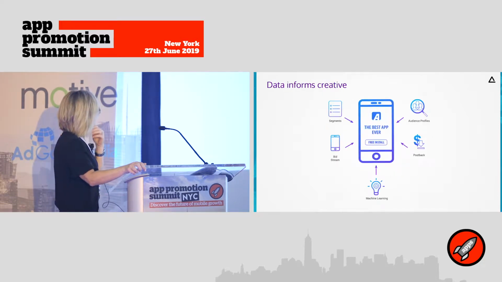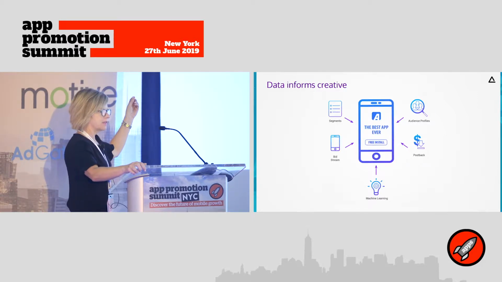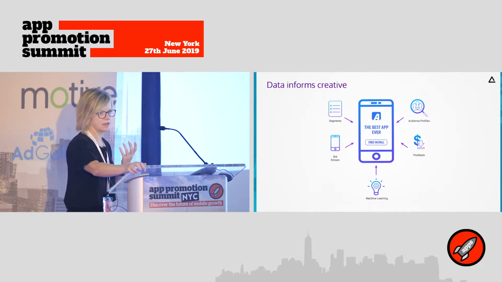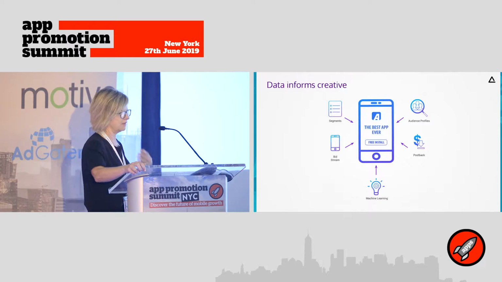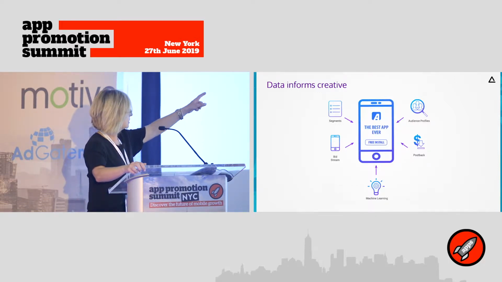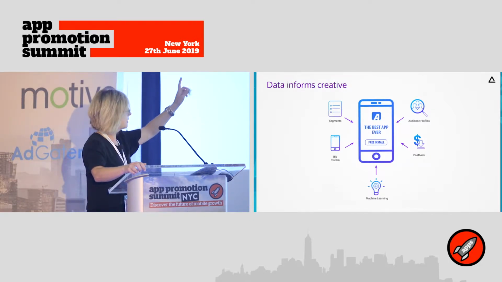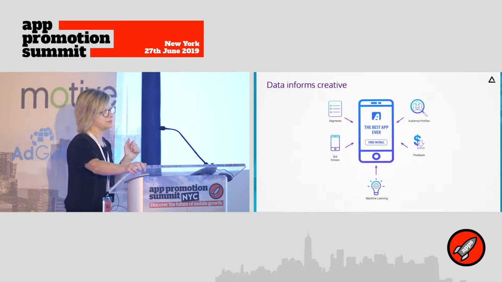So the data that informs the best app ever that you want to talk to, you want to create that segment to retarget. You want to listen to that bid stream data. You want to use the machine learning that any of the DSPs have. We have a very hands-off approach, which means there's not a lot of humans involved. There's actually machines and algorithms making those decisions. We're continuing to ingest the post-back, so what happened to the app after it was downloaded, and we're creating those audience profiles.